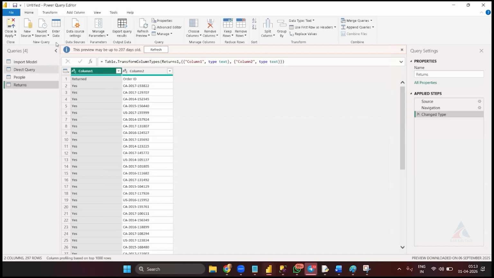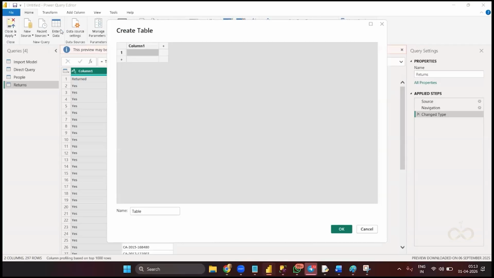Okay, my friend. Now this is called the Enter Data option. Enter Data means you can create your own table. Let's suppose you say, I want to create my own table, I don't want to use your table. So you can create your own table here, guys. Let me show you Enter Data. First of all, you need to provide the column name. So click here, column name. I write the column name as ID.